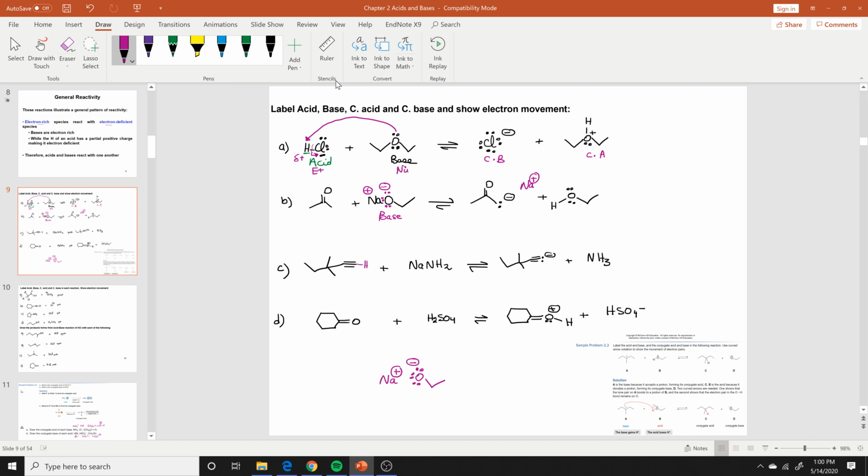See that sodium? That sodium is there, even though we don't show it in the reaction. That sodium balances the negative, so that the total charges of the reactants and the products are the same. It should be the same. It is a must. So if this is the base, this is going to be my acid.